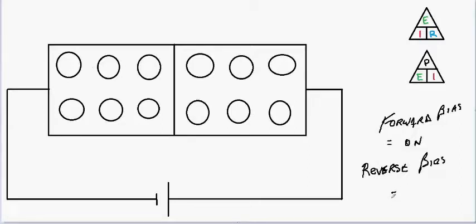And reverse bias, for this theory, basically means if it's hooked up in reverse, it's going to be off. It's not going to work. So we can see on our power supply over here, we've got a small line indicating negative and the longer line indicating positive. And unlike resistors, diodes are polarity sensitive in that you have to have them hooked up correctly. So you have to have it forward biased. Your biasing has to be correct.